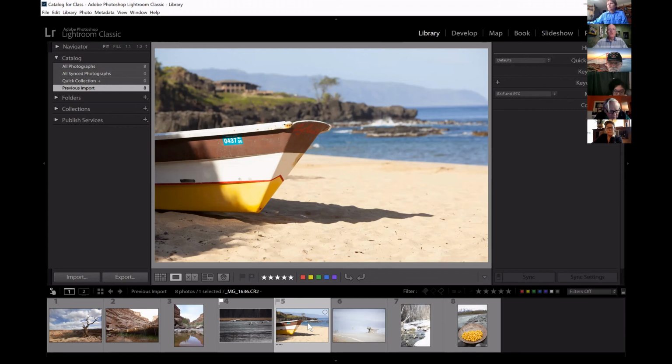Okay. So this photo of the boat, I really, really like this a lot. So it's one that I'm going to keep. Because we don't give things 5 stars right away, I just give it 1 star to tell me that I like it, for right now. I gave the photo I like 5 stars.